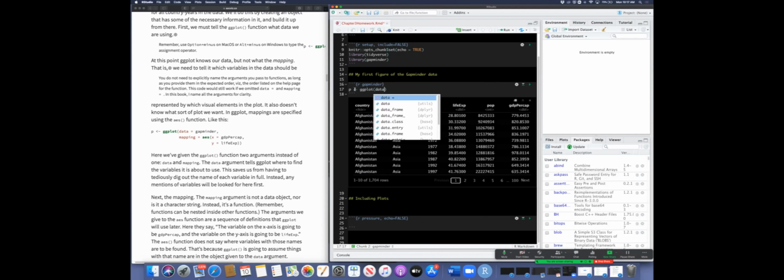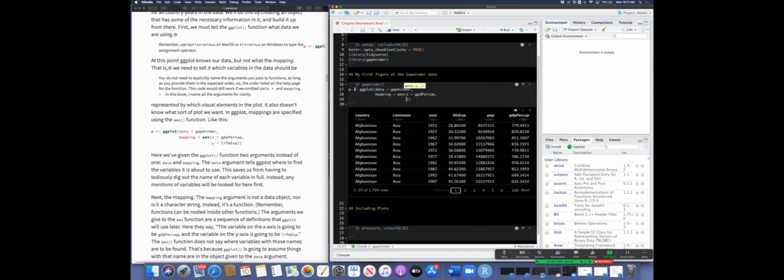So the first argument is data equals gapminder, comma. I'm going to do a new line just so I can kind of keep my arguments separated. So after the comma, I do new line. Then I'm going to say the second argument is mapping equals AES. That's short for aesthetics. So this function is going to map our aesthetics. And the first one is X. So we have to say what X is going to be.